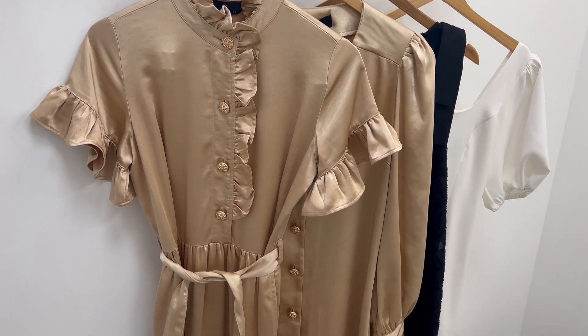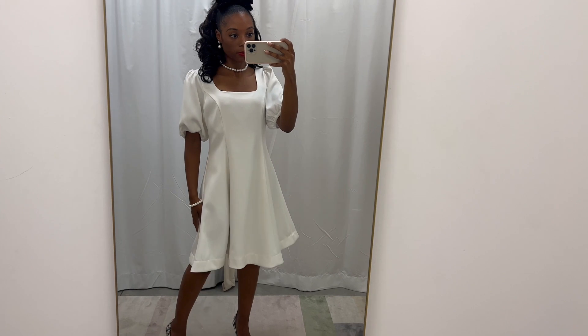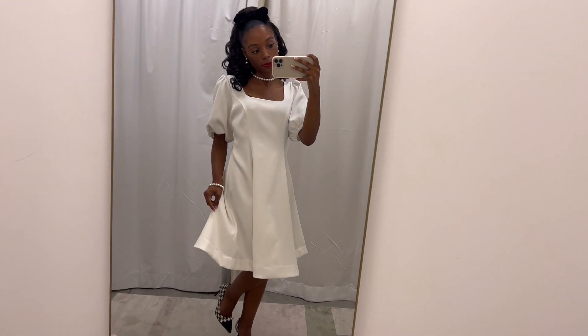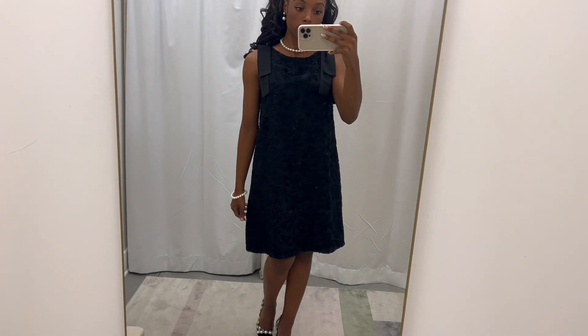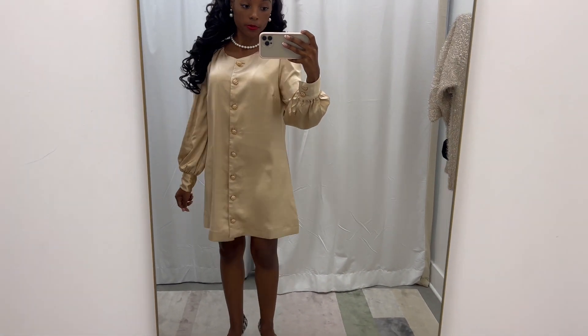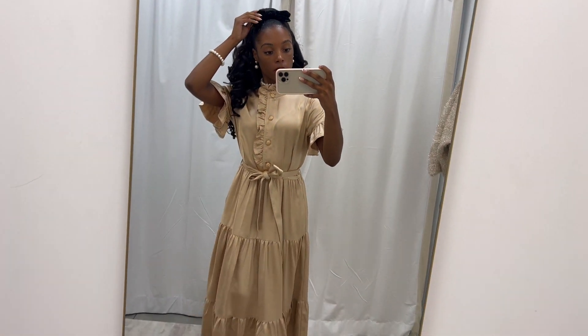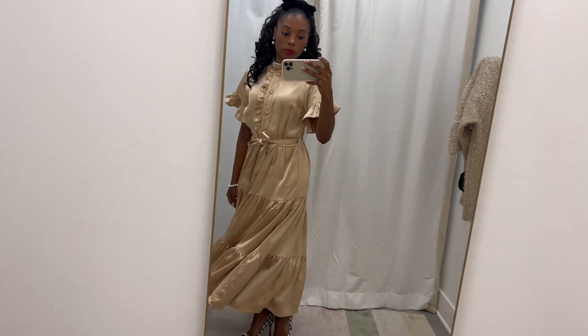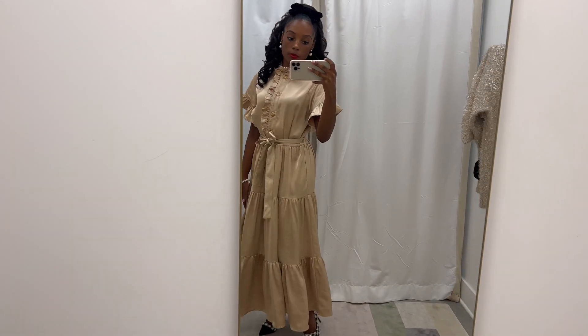So these are the four dresses that we are looking at. I really love this white one and the way the skirt moved, but I honestly needed an extra small — the top was just not fitting the way I would have liked. I really love this little black dress, but it's pretty simple and I already have quite a few LBDs, so I just wanted something different. I was so obsessed with this little gold dress — it's perfect for the holidays and such a versatile piece. And finally I was absolutely obsessed with this gold dress; I thought it was so gorgeous but wasn't 100% sure where I would be able to wear it this holiday season.